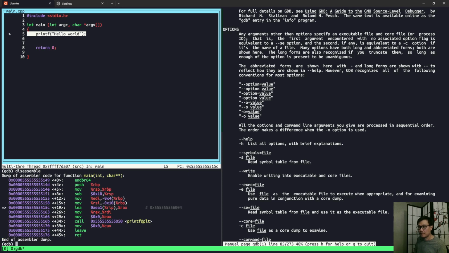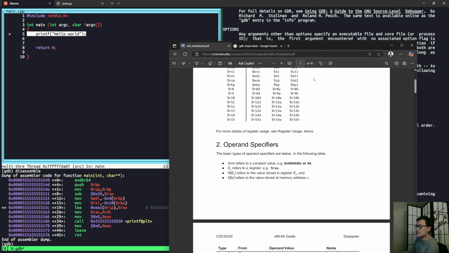Disassemble. Okay. This is where the print line is. We kind of know that we call. So let's take a look at this.